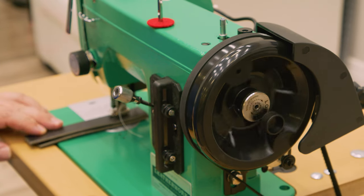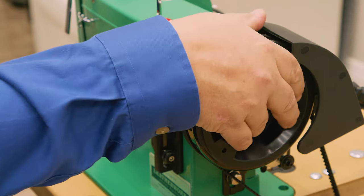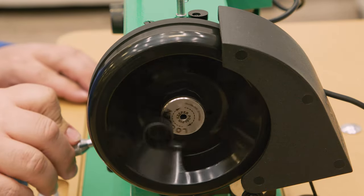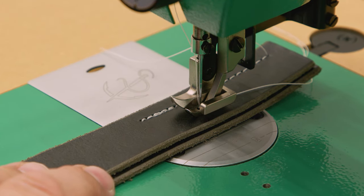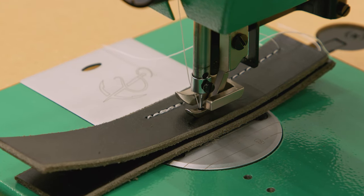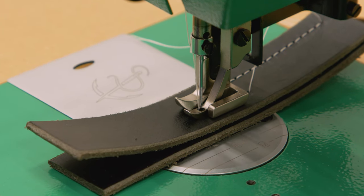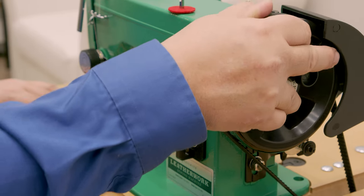It is extremely important to know that the balance wheel can only be turned towards you as you sew under power. You can see the balance wheel spinning towards you even when sewing in reverse with the stitch length lever. It's the same if you are required to turn the balance wheel by hand — it must be rotated towards you. The Leatherwork sewing machine has so much slow speed control that you may not even have to reach for the balance wheel. In fact, if you lightly touch the foot treadle, you can accomplish moving the needle by eighth-inch increments, even through super thick, hard leathers. If you must rotate it by hand, rotate it towards you.